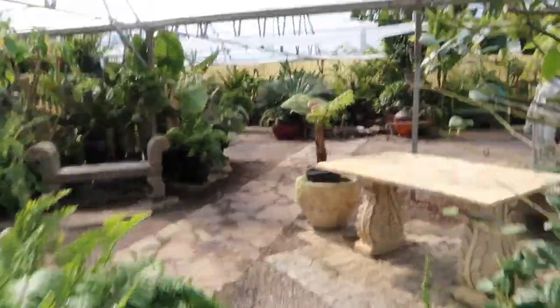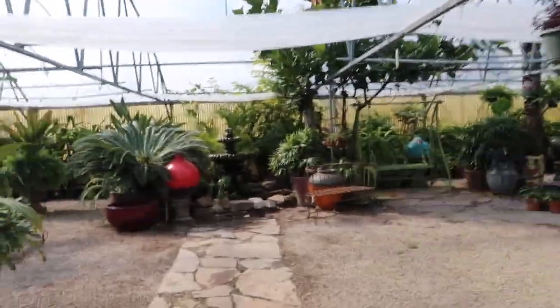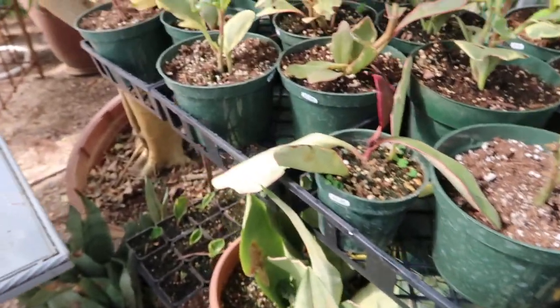Okay, this is so far my favorite nursery. I've only been to 2. I like the other one too because of the guy at the register, but this is what I like to see. Oh my god, I love this place. It's so pretty. Okay, he said they were over here. Yeah, they don't look great like he said. I already have some of them. Oh, it looks like they had a little thing. I don't know. Let's just look around and see what I want.